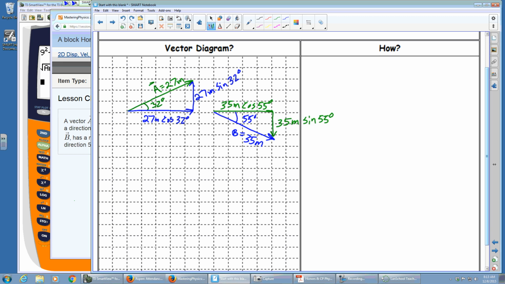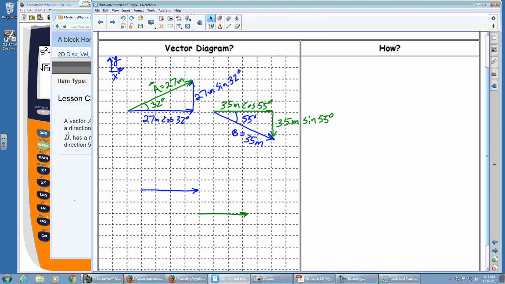So the x's, I'm going to add to the x's, the y's I'm going to add to the y's. Sorry, that would have been good to put up here in the corner, right? X and y. So let's add up my x's. I'm going to have, put them tip to tail.